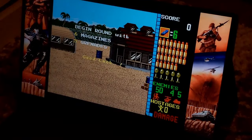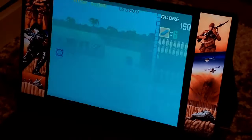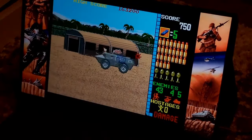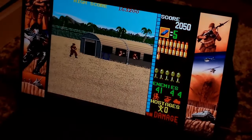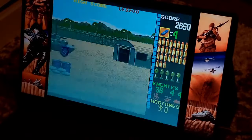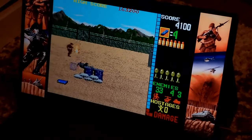Did I pick the right one? There you go. Yeah, this is hard. It's hard with a joystick. I mean, it is what it is. It's playable to a point, but you're not going to be playing at your best, obviously.